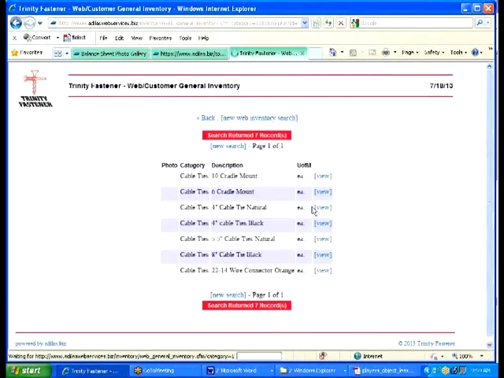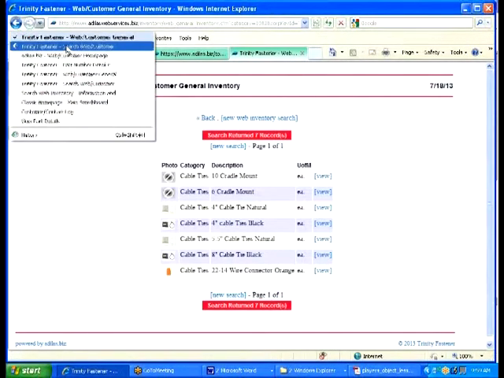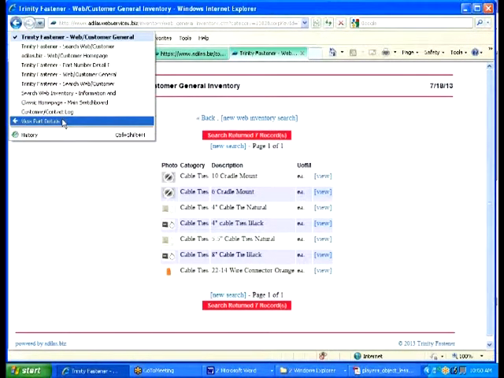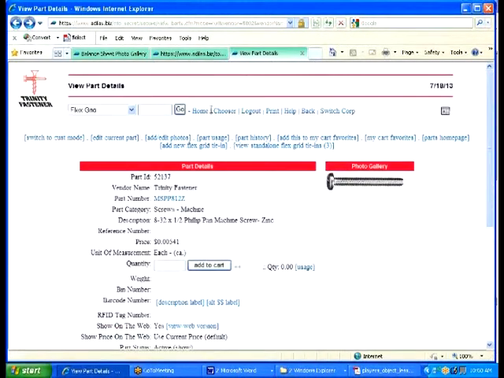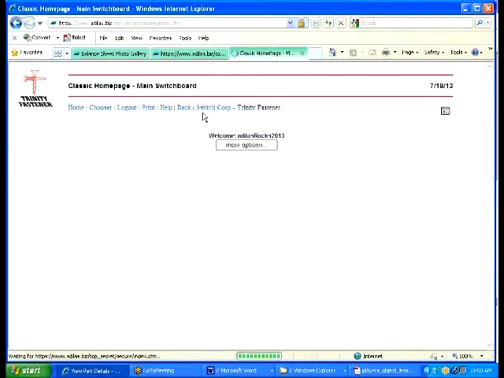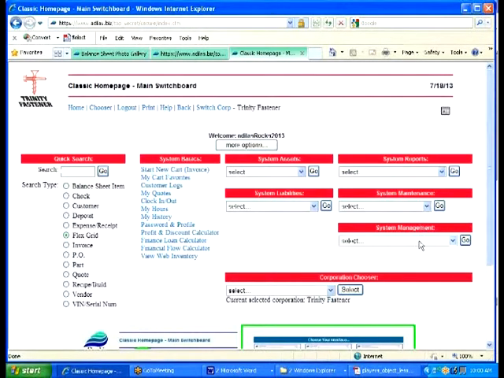Say they wanted to do the cable ties. So you understand, he would just give them the link. They might have on their website just that link that says view web inventory. So the customer would be looking at maybe their website, their home page. Okay, so here's what we're actually going to do. I'm going to go home, and I'm going to check to see if under their corporation information they actually have a website address.